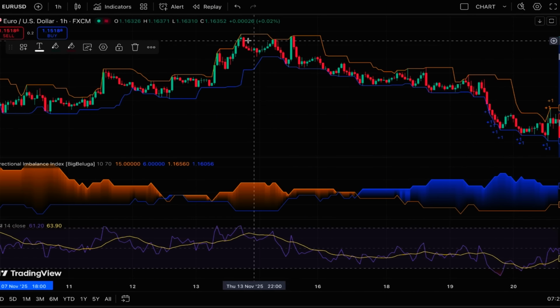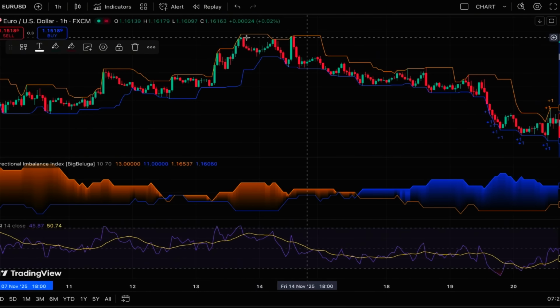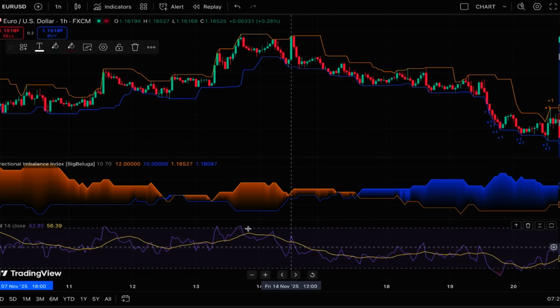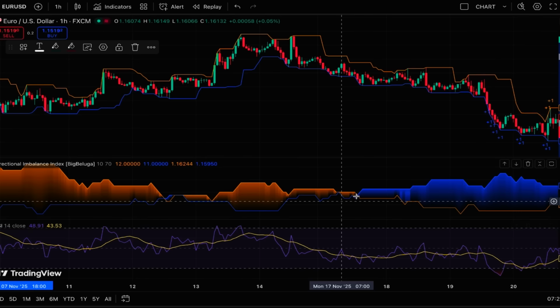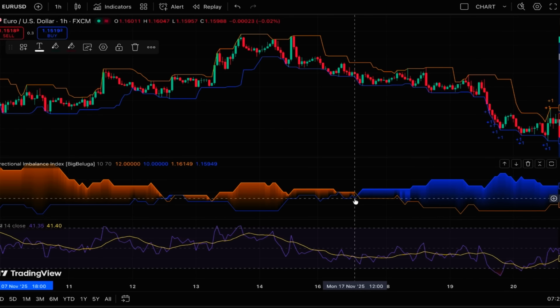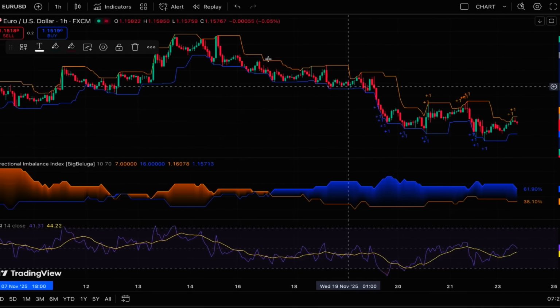By the help of this method, you can easily catch high probability reversal signals in the market. For example, here again, you can see that the price made same level, but RSI made lower high. And then here in this indicator, you can see that the blue line crossed above the orange line at this point. So the trend reversal is confirmed, and you can see how the price turned down after that.